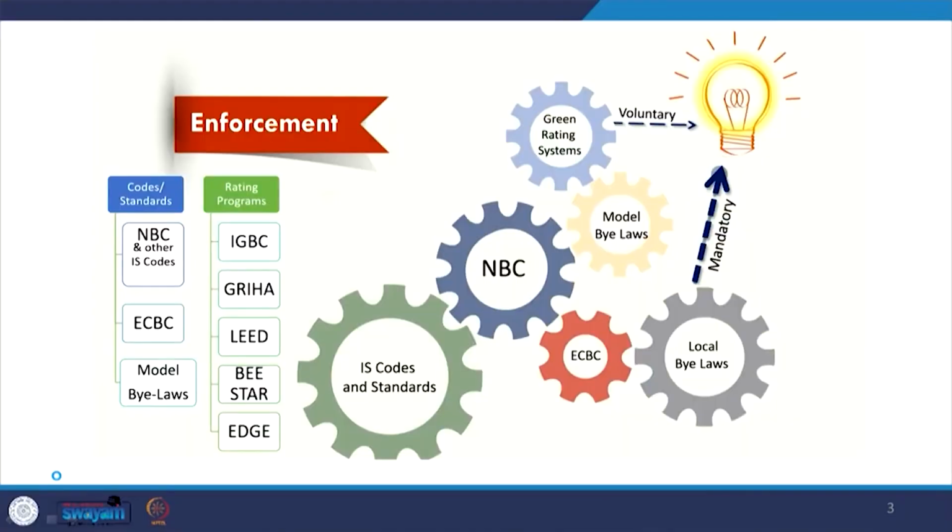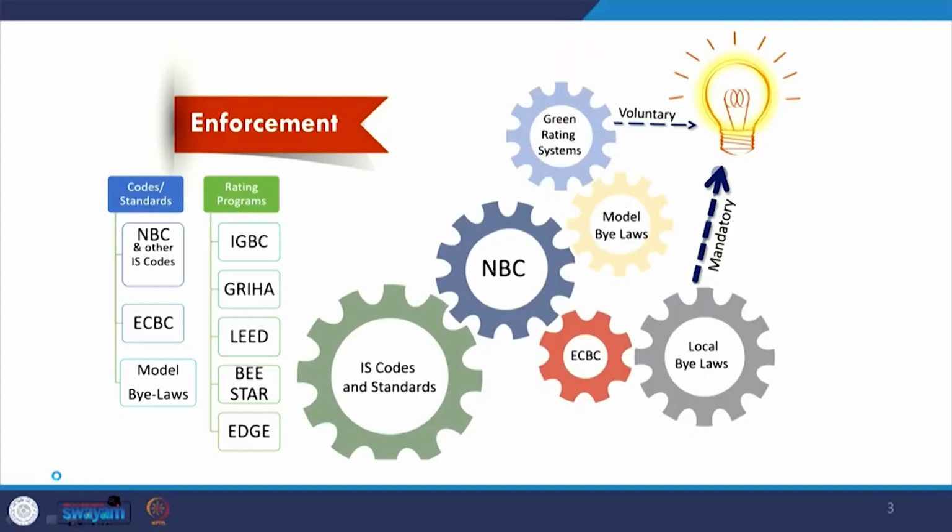We will not go into detail over the content of these codes, because some of the content we have already covered in parts of our lectures and some is still untouched, but you can go over and look at these codes because these are huge codes and volumes. So, the first and most important code that we will consider today is the National Building Code. All of you who are architects are already familiar with the National Building Code.